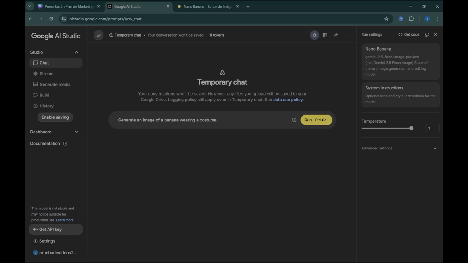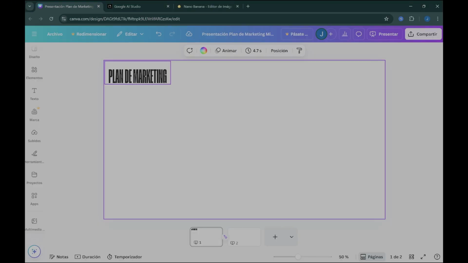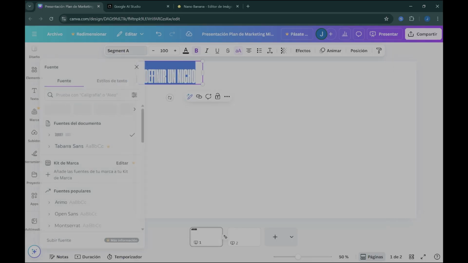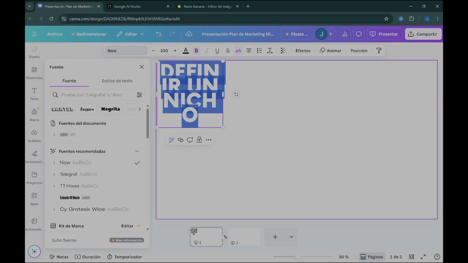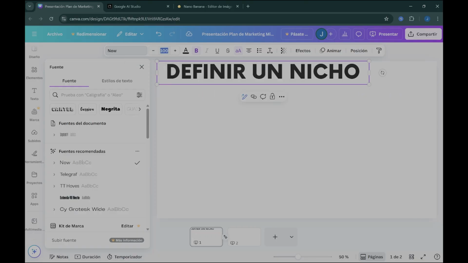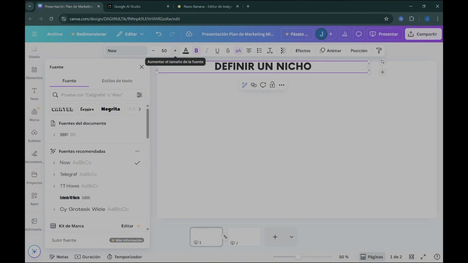Now, the next thing we're going to do in this case would be to enter some sort of prompt into it. What is this prompt going to be? This prompt has to be quite specific for which we want to use it via PDF, right? So what are we going to have to do? We're going to have to define a niche. We're going to put this over here, and we're going to put define a niche. And we're going to change the letters to make it much more visible. I think it's a little better there. And we're going to change it to 50 now.